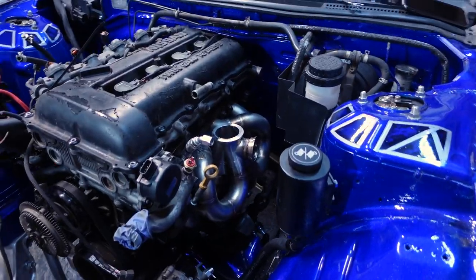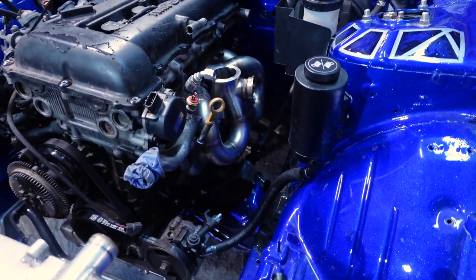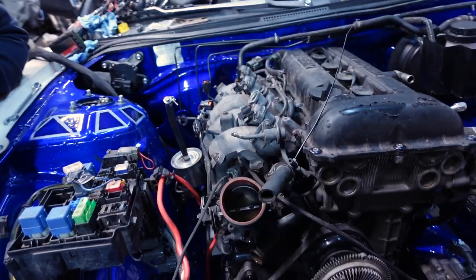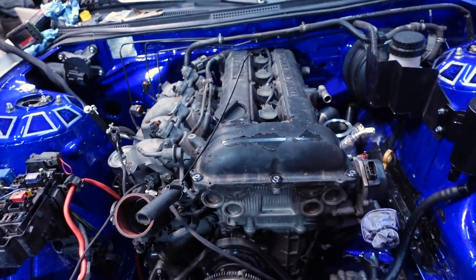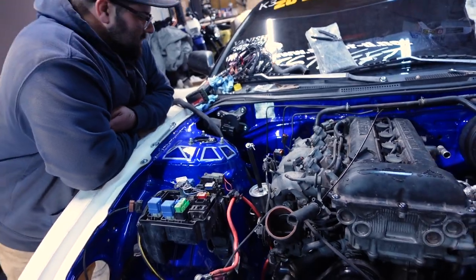But here we just need to figure out the turbo setup, because we did have some clearance issues. I gotta work on making a power steering cooler. We gotta make wastegate lines. We gotta get the stack cluster completely functioning. And yeah, a lot of loose ends from here. This motor looks pretty cruddy in here right now, but promise we'll definitely get it cleaned up for you guys. So it will definitely look a million times better.